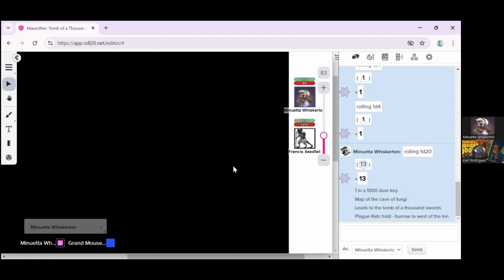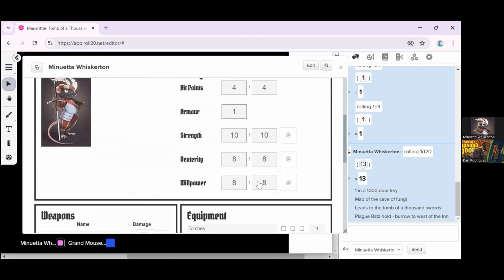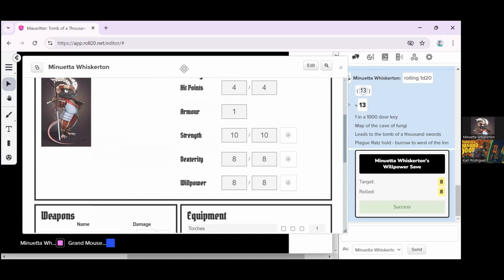Okay, so let's go. Well, Minuetta would want to squeak to Francis and ask if he is limited on time. Perhaps we should hire someone to carry the torch in front of us so that we don't have to spend so much time stopping to relight the torch. All right, so you could attempt to hire a torchbearer. So you need to make a will save. Roll your will dice first, and if not, then I'll have Francis sigh and try to back you up. You got a success. That is awesome.